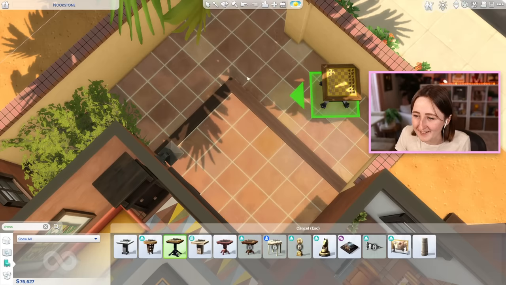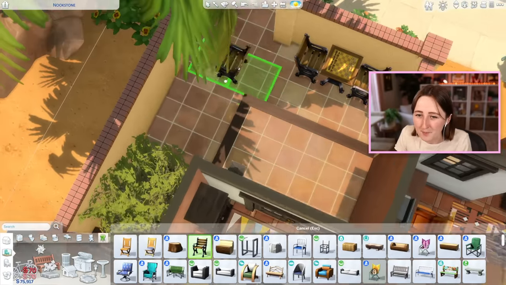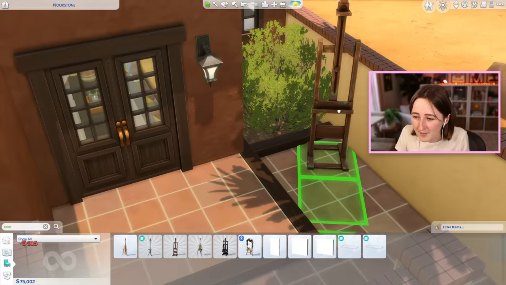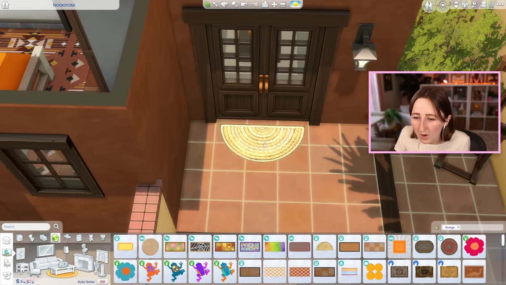I know I always use chess tables in this game, but I think chess tables are very, very useful for gameplay. So if I'm going to put anything else out here, I'm thinking just a couple of functional, nice items that'll help our Sims. Maybe an easel could be a fun thing to have in the corner like that. And then maybe a bench or something? It's hard because this is quite close to the front door.